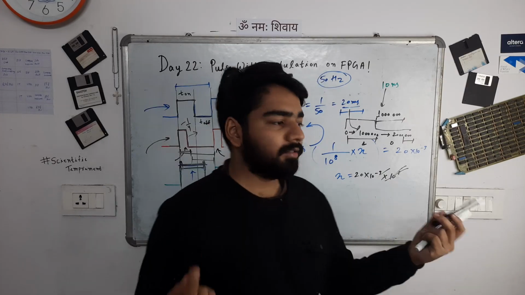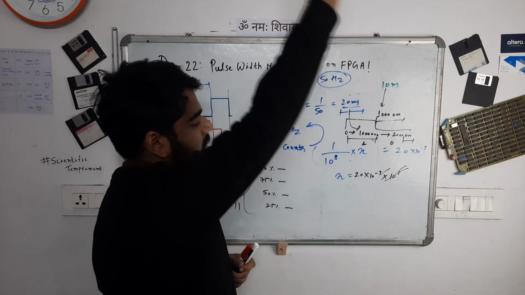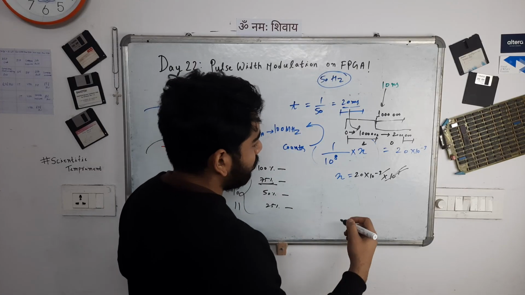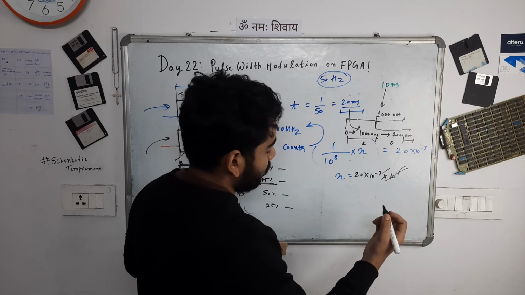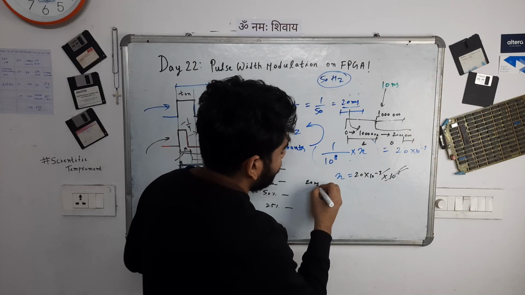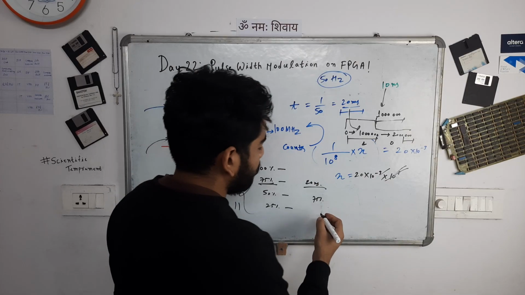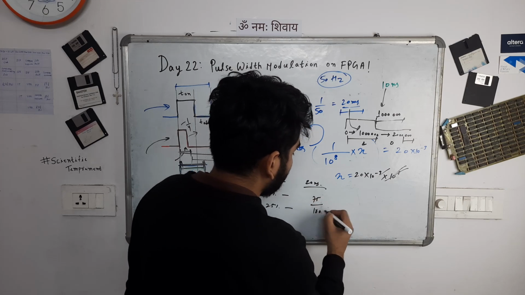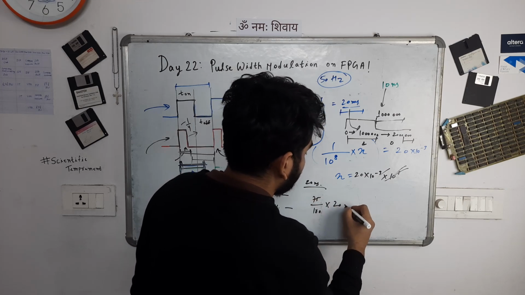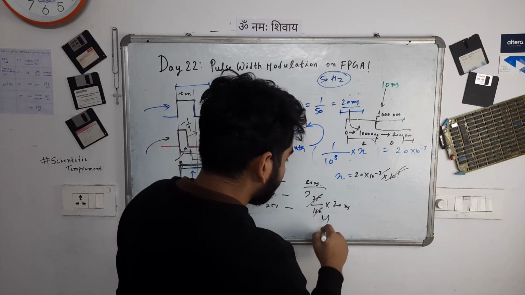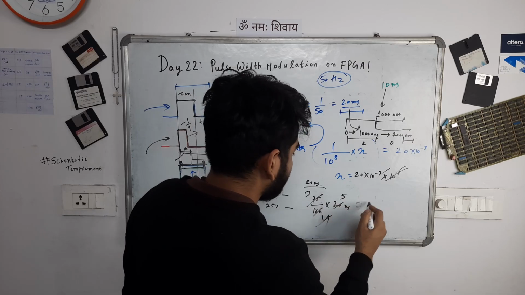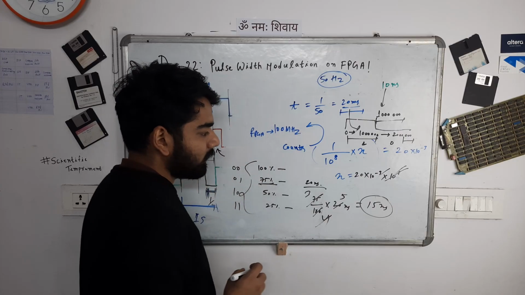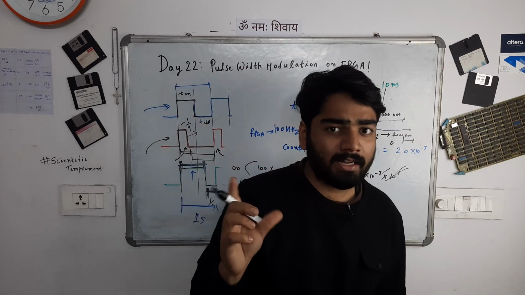There are two ways in which you can think of this. You can calculate from the start what 75% of the duty cycle will mean in terms of time. So a 20 millisecond pulse is there. If we have it on for 75% of the time, that means we are having it on for 75 over 100 into 20 milliseconds, right? 3 over 4, and this is 5, so this is 15 milliseconds. So the signal is on for 15 milliseconds and off for 5 milliseconds, because the total time is 20 milliseconds.